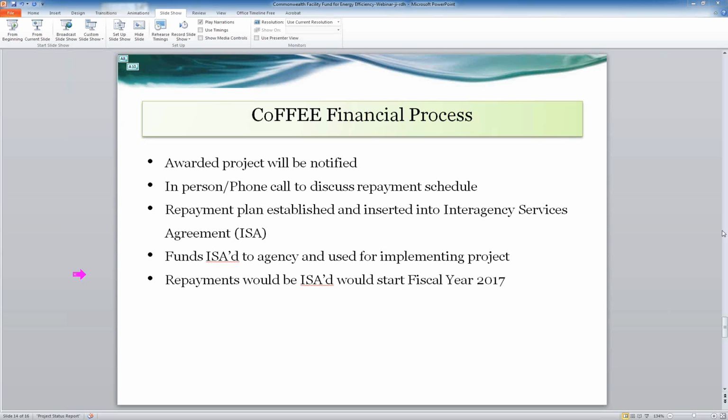It's not a good visual way to do it, but to go through individual projects, it makes more sense, and all that would be discussed well before any of the ISAs are executed, so everyone understands what's involved. But just a brief answer on the fees: it's about 6% of the total project cost, not 6% a year or 6% on the balance, 6% on the total project cost, kind of broken up for each year.